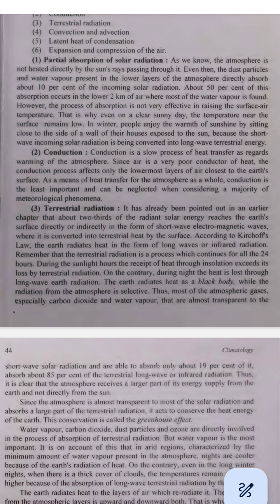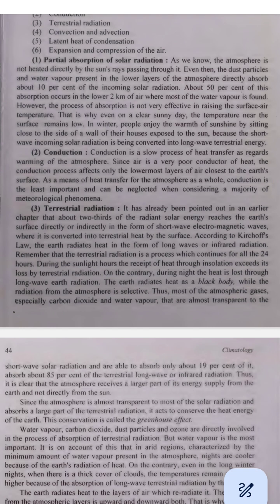Most of this absorption, about 50%, happens in the lower 2 kilometers of the atmosphere, where there is a lot of water vapor. Why it matters? While this absorption does warm the atmosphere slightly, it doesn't significantly raise the temperature at the Earth's surface. On sunny days, even though the sun is shining, the temperature at the surface can still be low because the atmosphere only absorbs a small part of the sun's energy. Example, in winter, you might sit near a sunny wall to stay warm. The wall absorbs sunlight and then radiates heat, long-wave energy, that helps warm you up.